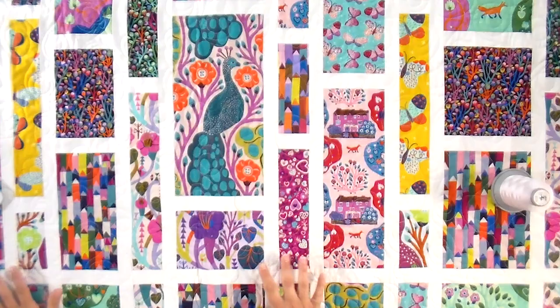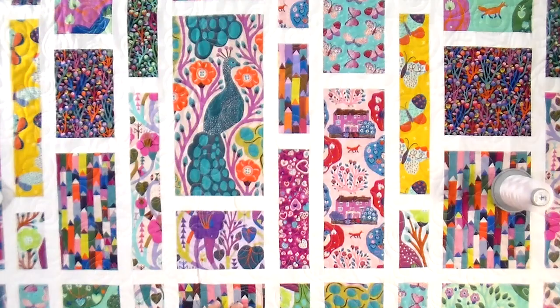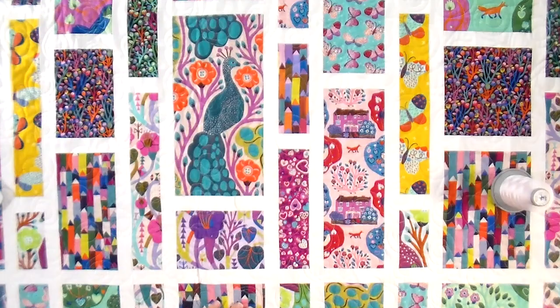Stay tuned — we're going to have another video later in the week with Monica, who designed this fabric for Free Spirit. She's part of Ana Maria Horner's Conservatory group of designers. If you like Ana Maria, you're probably going to like this too. I think it's really fun and beautiful and the colors just work really well together. That white background really allows them all to have their own space and pop, and we're able to show off our favorites in this design. Again, the pattern is called All the Pretties. You can get that and sign up for Stashin' with Stephanie over at shop.quiltaddicsanonymous.com. Until next time, happy quilting.